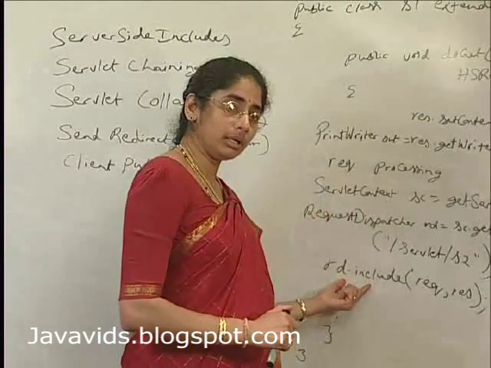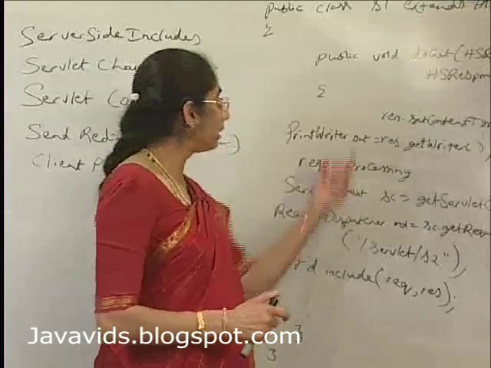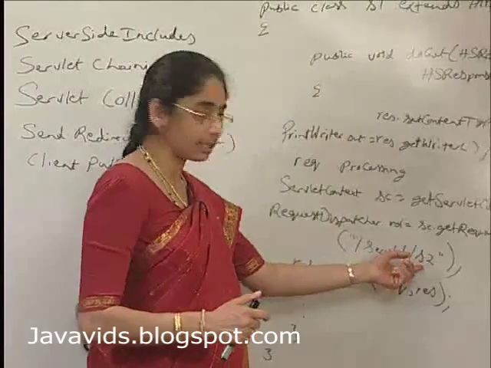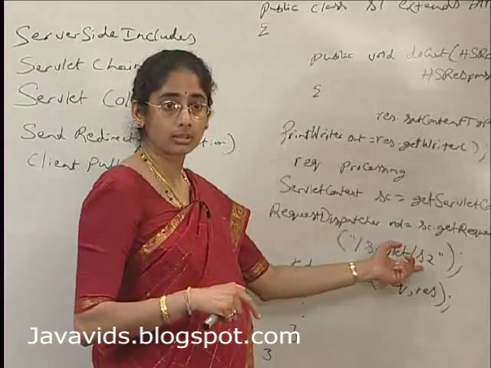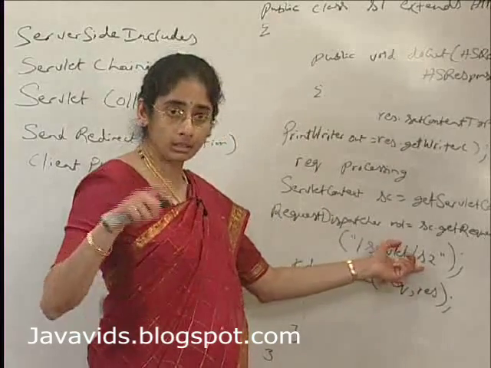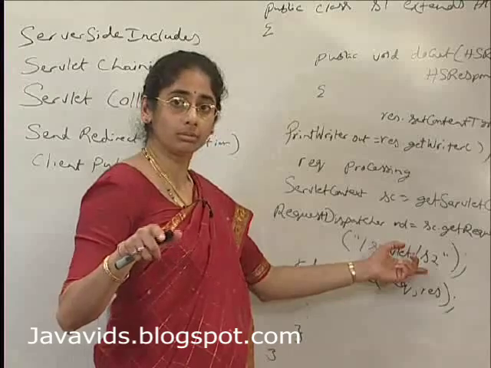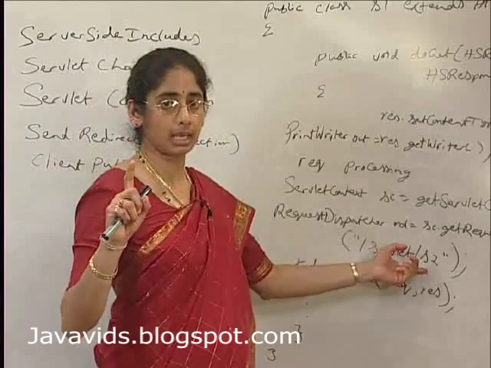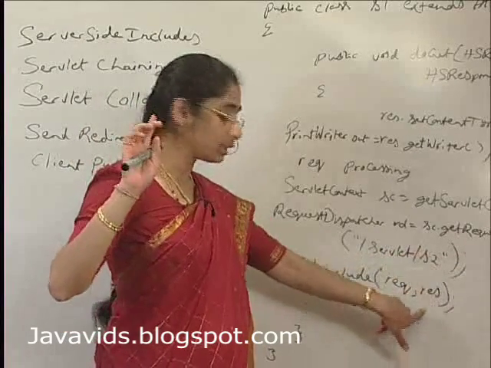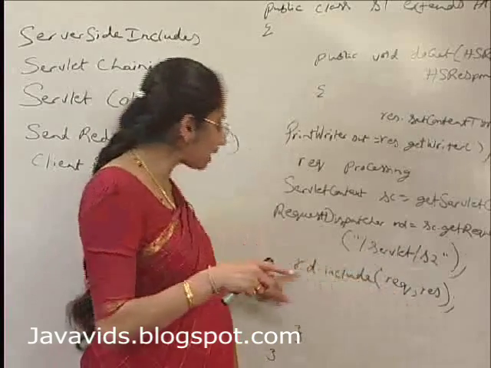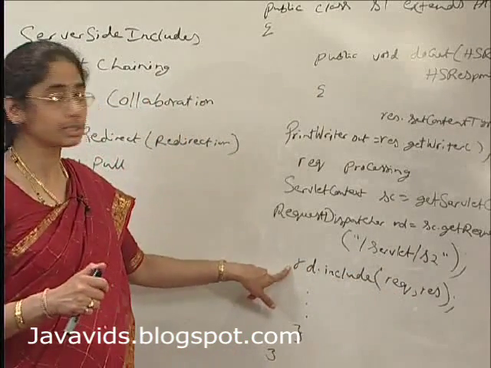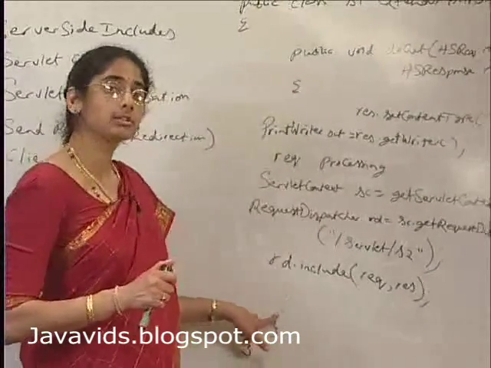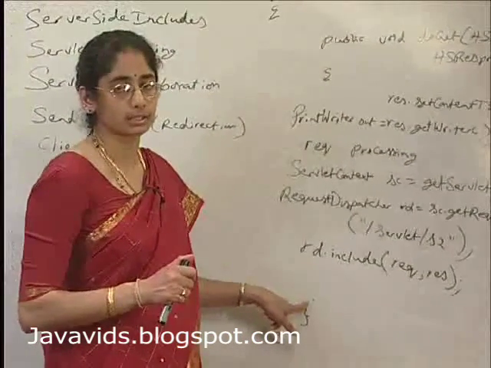When I call include during the runtime, when I have invoked this S1, the specified servlet S2 will get invoked. It executes the doGet or the doPost of the S2 servlet. Whatever output S2 is writing, that also goes to the client. After it finishes executing S2, it comes back to this caller servlet, which means it comes back here and executes the rest of the contents of this particular servlet to finish giving the response to the client.